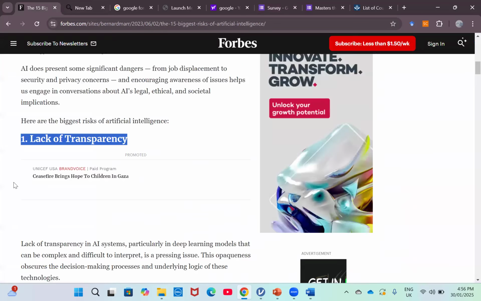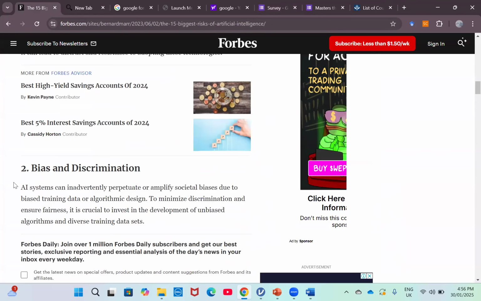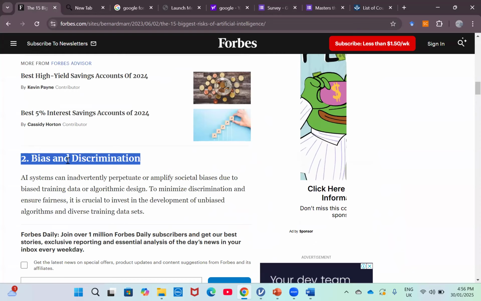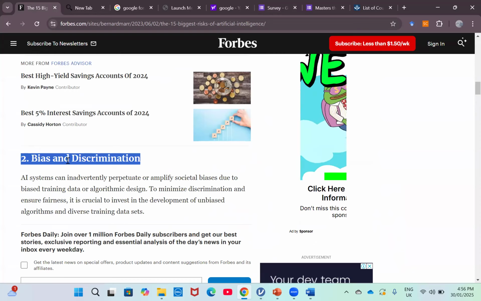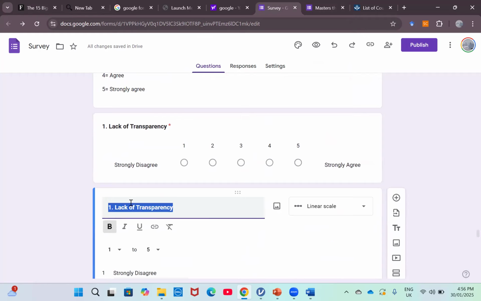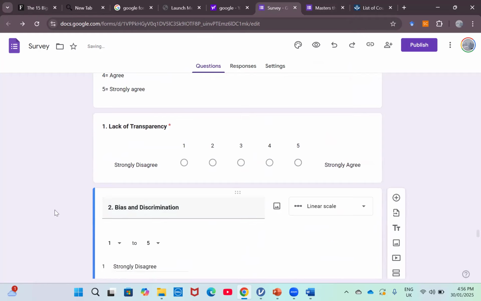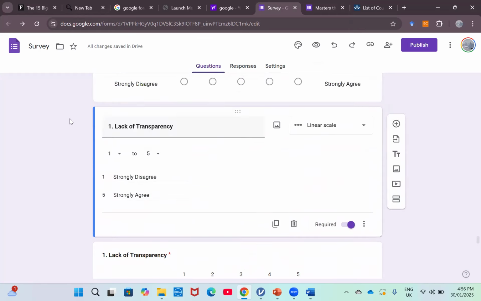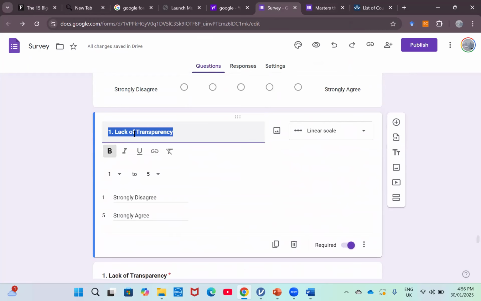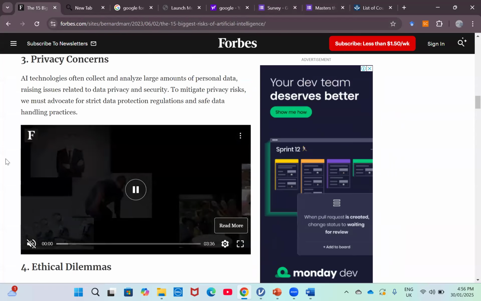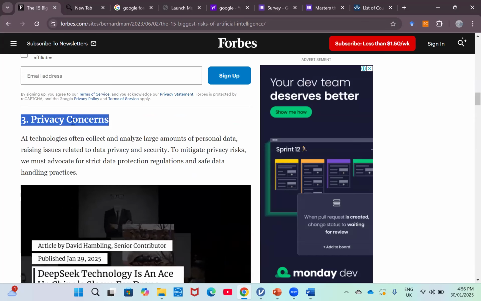So what is the next risk from the Forbes magazine, which we are using as our source from where we are extracting our variables? The next one is bias and discrimination. So you just put it here. You move on to the next one, number 3. Number 3 is saying that, based on questionnaires, privacy concerns.